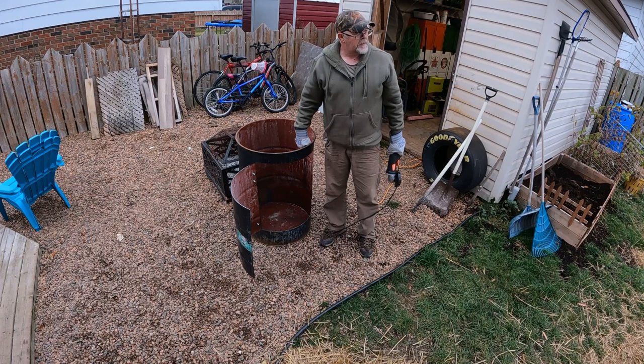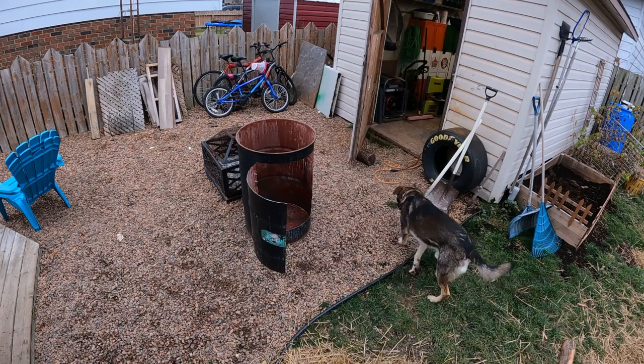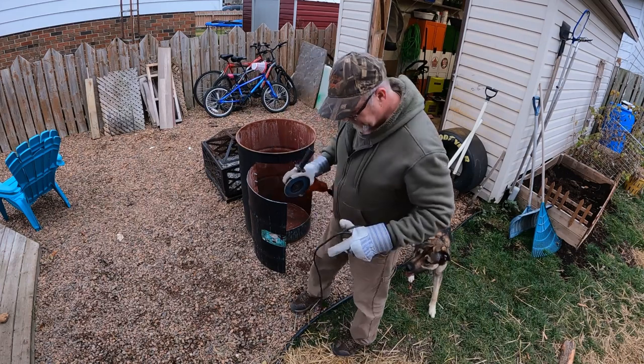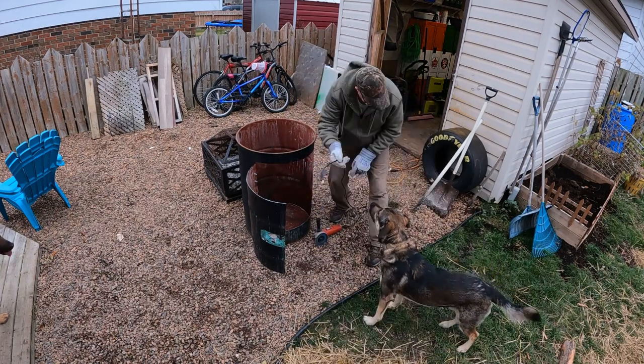There they go. I use a flapper wheel and clean up the edges a little bit here so I don't get cut.